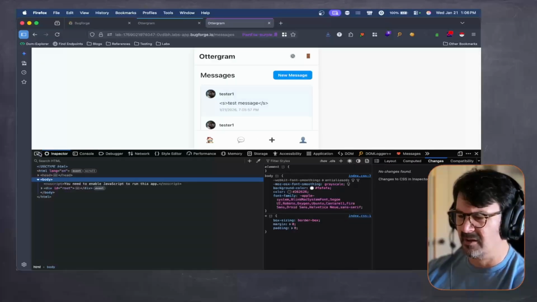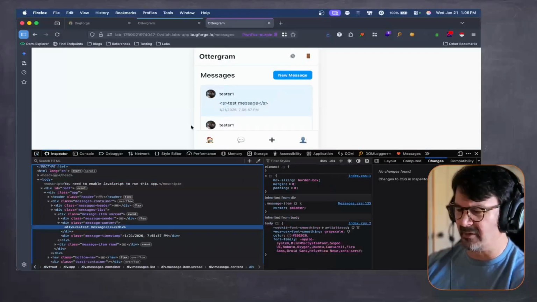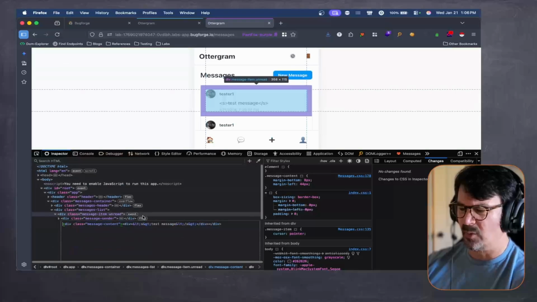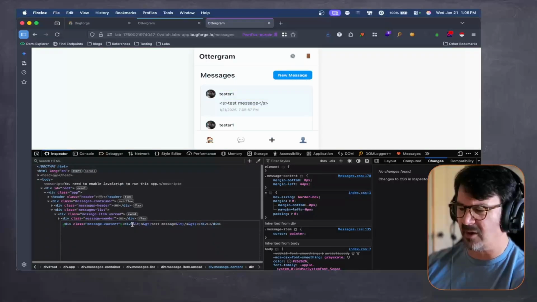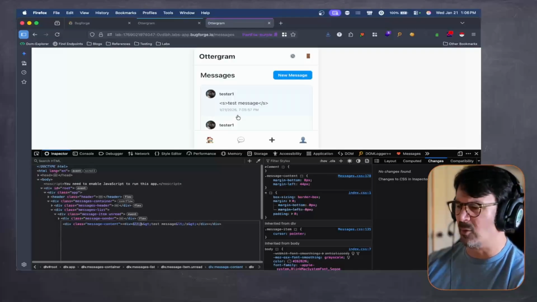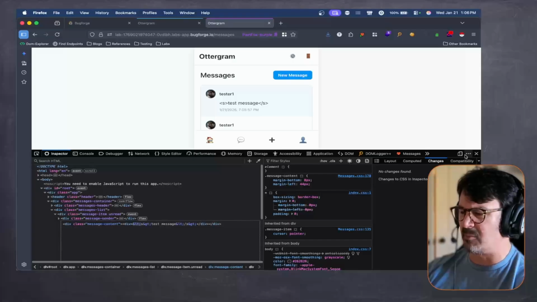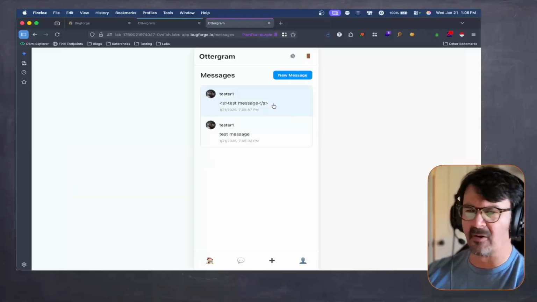If we view this as HTML, we can see that the angle brackets, the less than and greater than, are being output encoded. So that tells me that there's something blocking those characters from getting through.